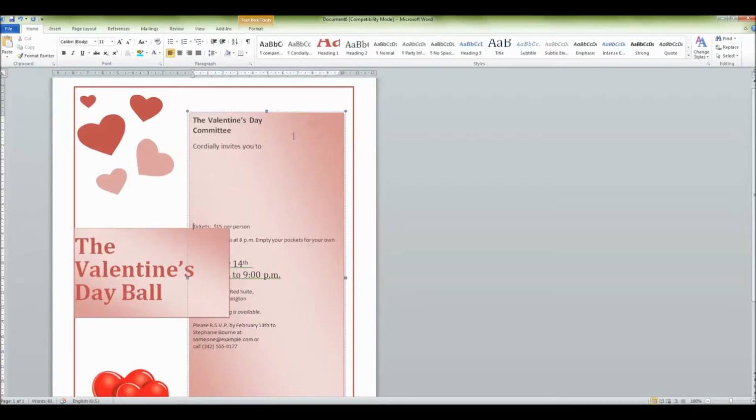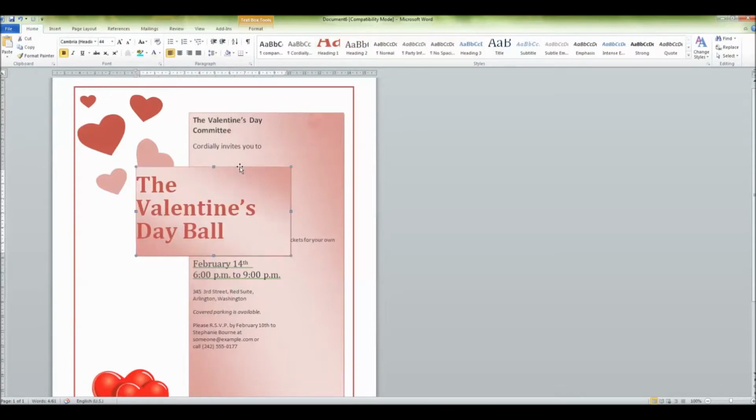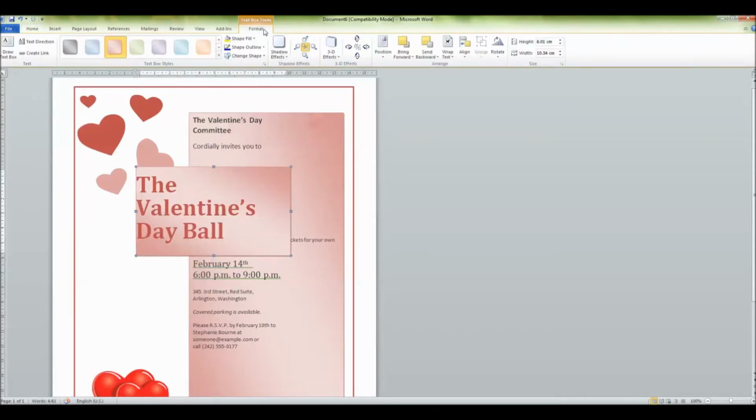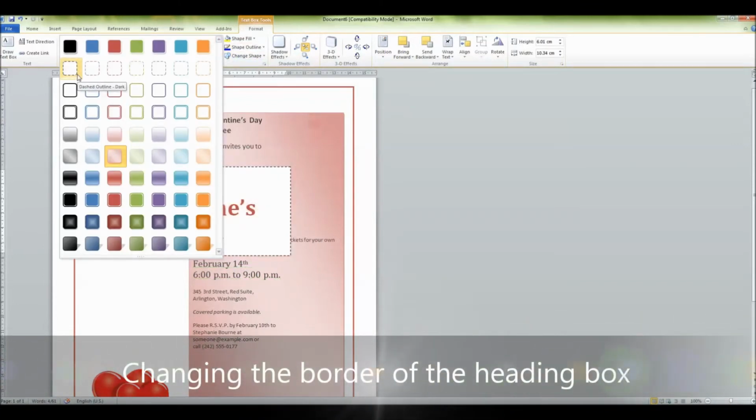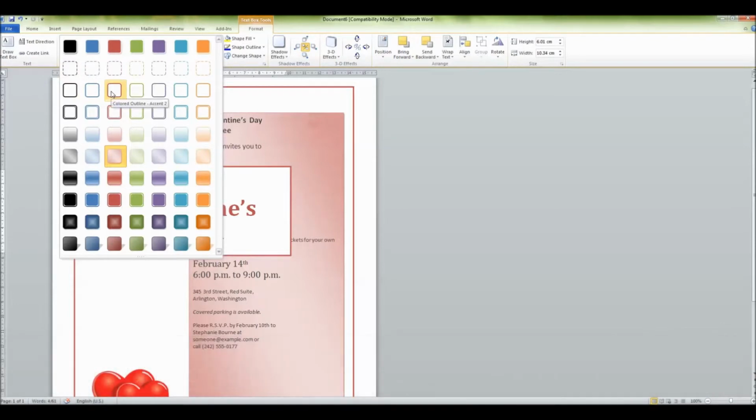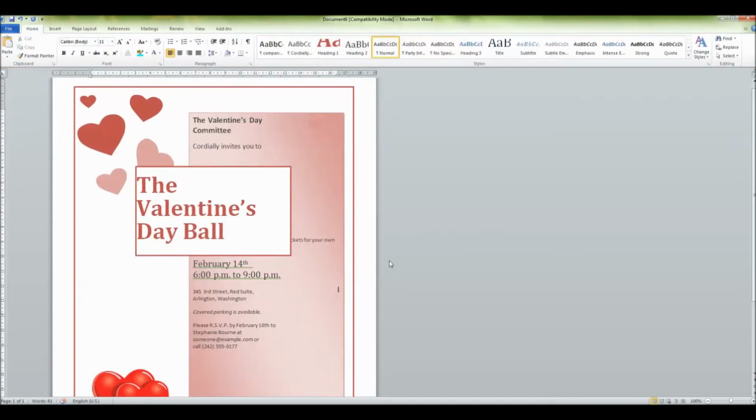And now in terms of this text, I'm going to put it in here. So left click that and drag it there. For now, I'm just going to leave it simple. Let's see, just a white dashed line like that there, nice and simple.